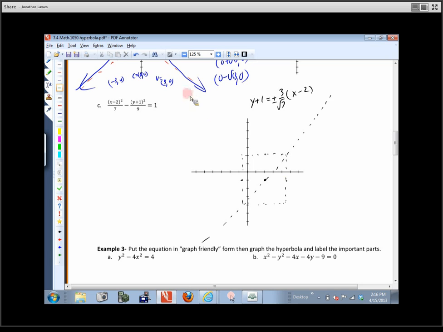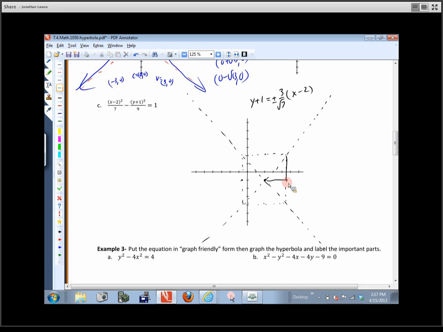Now, before we get too far, let's come back to these asymptotes and let's just double check and convince ourselves that we did get this right. This point is (2, -1). So this would be y plus 1, and this would be x minus 2. So we've got the right stuff with the x and the y. How do I go from here over to here and then up? What's my run and what's my rise? I went over how far?